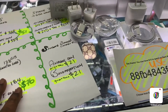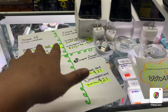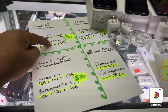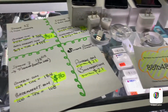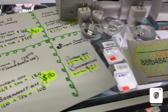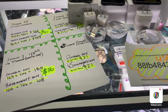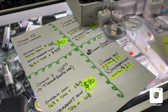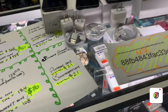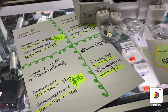So definitely, even if the price was the same as Amazon, I would still get it from BackMarket because of the 12-month warranty. Because at the store, I can actually give customers a warranty which I don't have to be liable for. If something happens, they'll bring it back to the store, and I will initiate a request, and they'll send me a prepaid label. I'll print out the shipping label, send it in, and let them give another one or a refund, whichever they want. So that's why I love this.